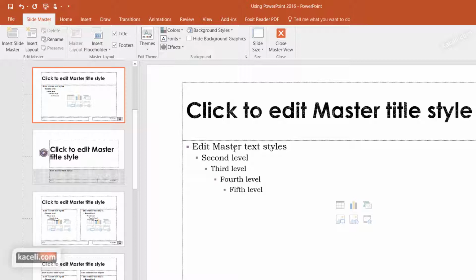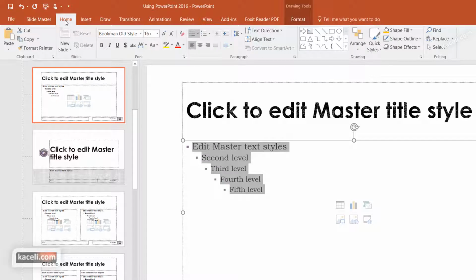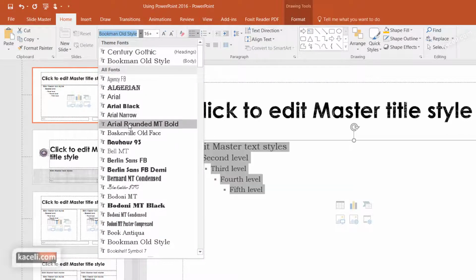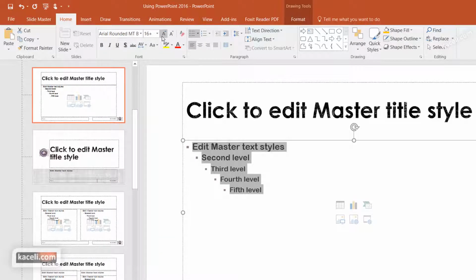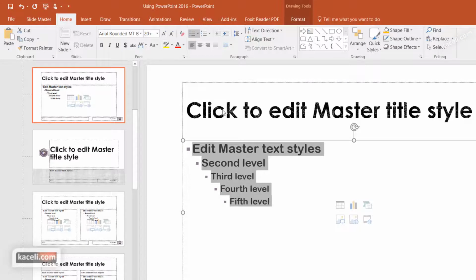Let's say that I wanted to change the font here for this type of slide. Well, I could go under Home and then change it to a different type of font there. So let's say I wanted the Arial. And let's say I want it larger a little bit. So notice it's changing all of those levels, and you could even change the color. Now, let's say that you wanted these bullets here to be a different color.